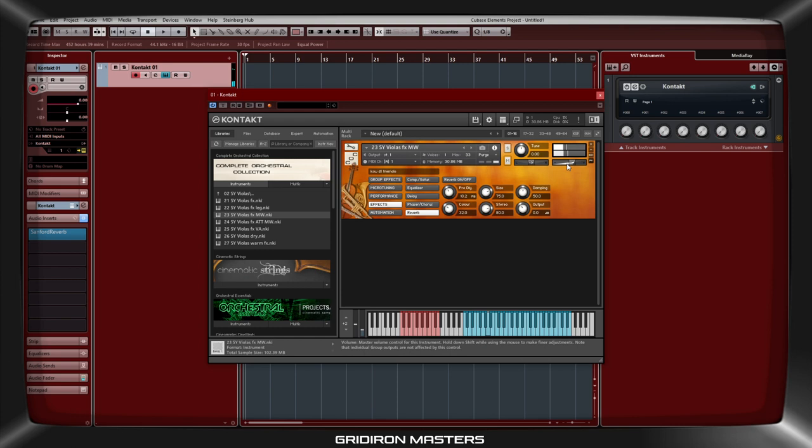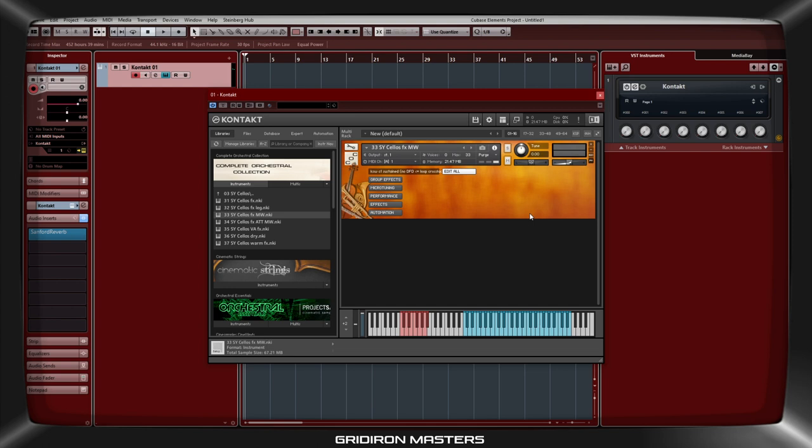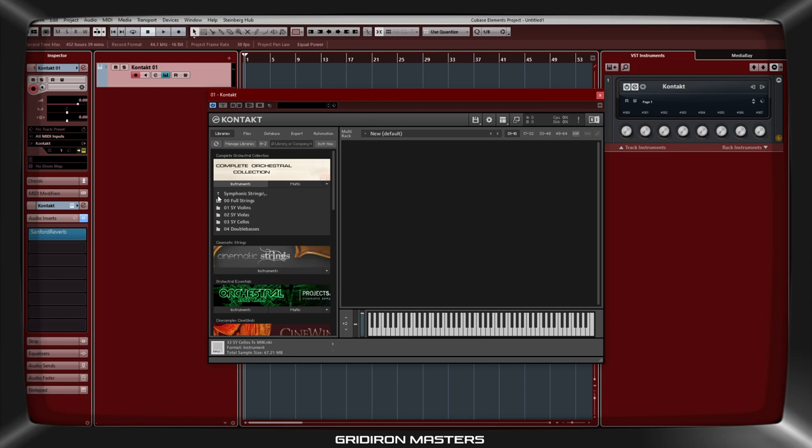I'll just skip to the cellos here, go to FX mod wheel, turn off the reverb because I have my own. Right, and all these other articulations are the same. I don't want to spend too much time on a lot of these because a lot of them are the same or slightly different, and don't want to waste anybody's time too much.